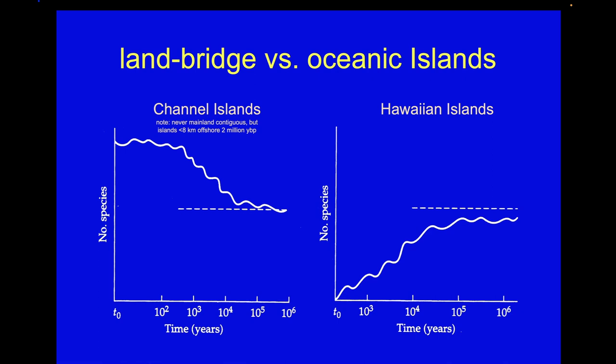A land bridge island is going to be different because we were part of the mainland. So we're going to start with a ton of things. And then over time, not everybody's going to be able to hang in the new, smaller environment, right? The classic one would be what? What are the classic critters that we had on the Channel Islands that we don't have anymore? Mammoths, right. If we go out there now, there are no mammoths, whereas back then there were mammoths cruising around out there. So that first was colonization. We call this relaxation, this phenomenon where we go from a higher level of diversity to a different stable point that is lower than the original diversity.